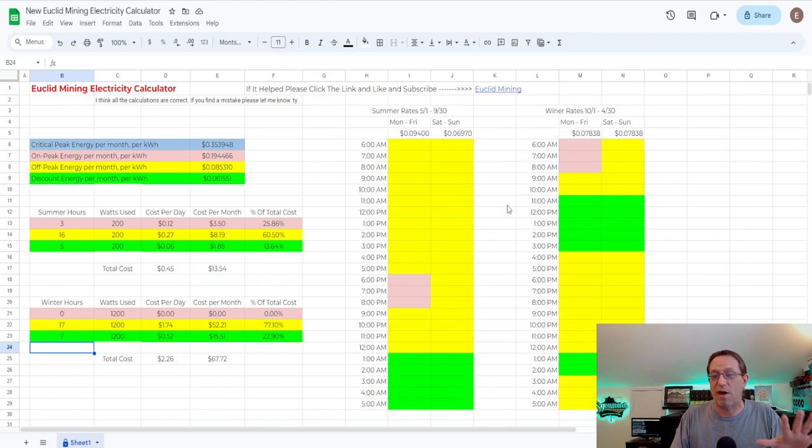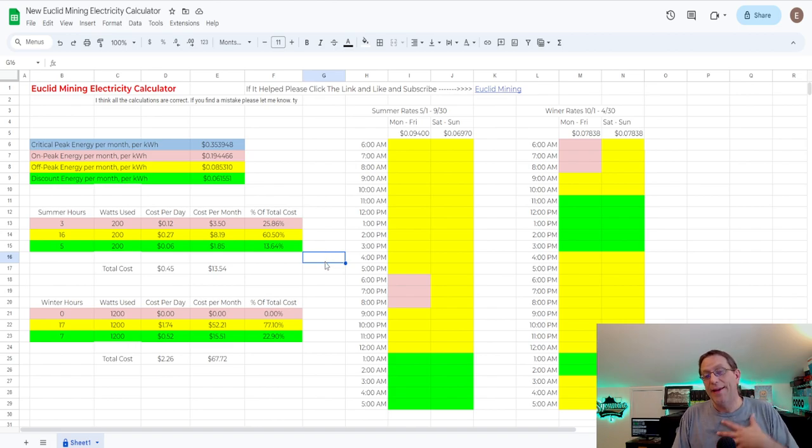It may be a little bit more involved for you. I have been looking into getting a timer, one of those industrial timers. I'm just going to put it down in Crazy Town for my miners so they can be turned on and off during that 3 hour period and not have to worry about doing that myself. I would love to have that set up for my GPU rigs. I don't think Hive offers an option where things can be turned on and off like that. I wish I could. So I am looking into something for that. But we will see how this plays out. But nonetheless, right now it works for me where I could shut that off. And I do get a pretty good electricity rate.